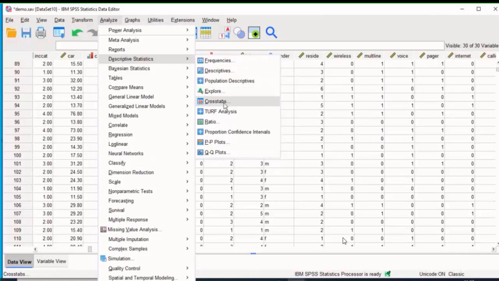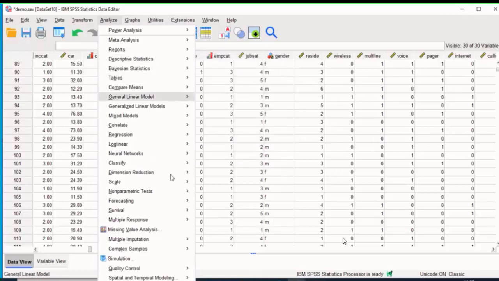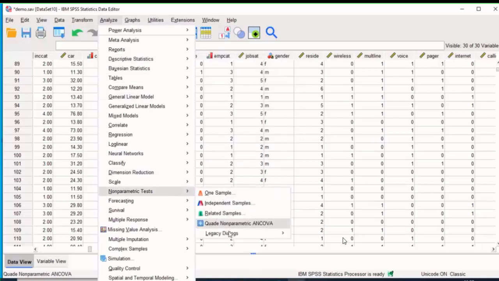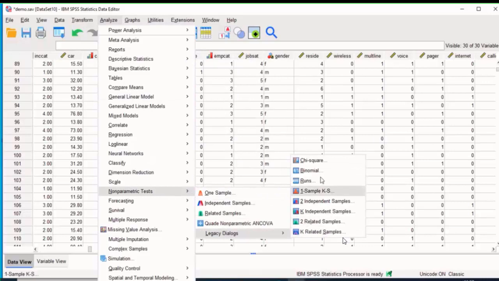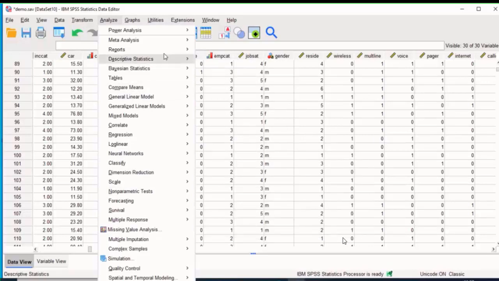So one important thing about SPSS: in order for you to perform a chi-square test, you can get the chi-square in two places. One is through the cross tab menu, and one is the non-parametric test. Once you opt in for the exact test add-on module, this is where you get the other option for chi-square test, which I think is important to let you know.